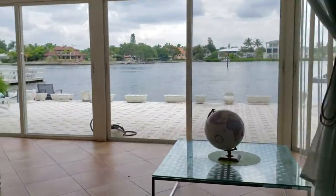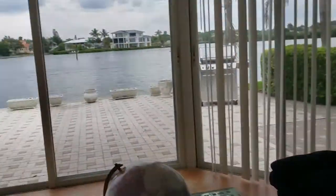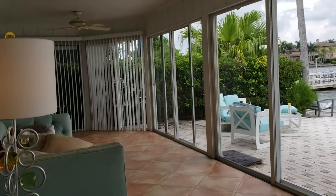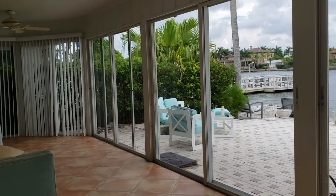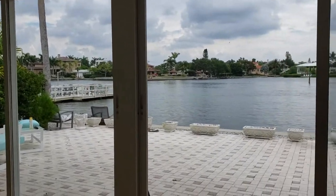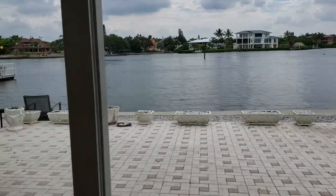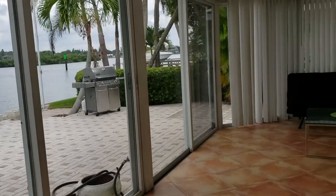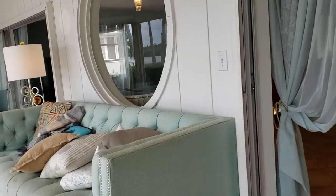It has a lanai out here, and these sliders open all the way up to make it part of the living space. This is not air-conditioned space, but with the doors open and ceiling fans blowing, you can use it as air-conditioned space — and it really is a great view. The sliders look to be in good condition; I don't think I'd replace those because they are very expensive. It's kind of a neat room, though I think I'd consider opening it all the way up and getting rid of the sliders.